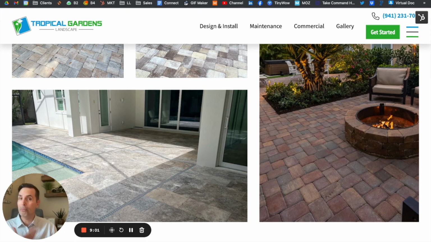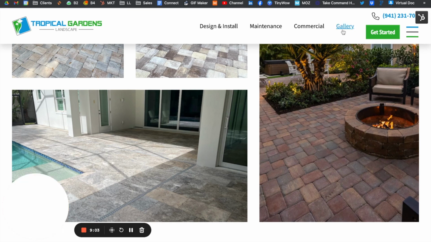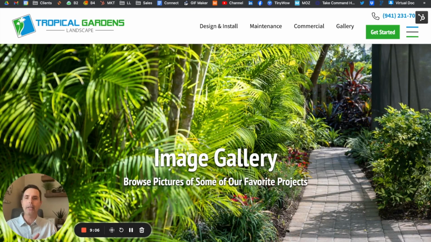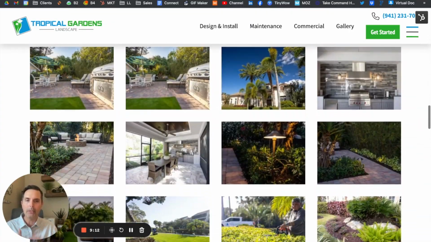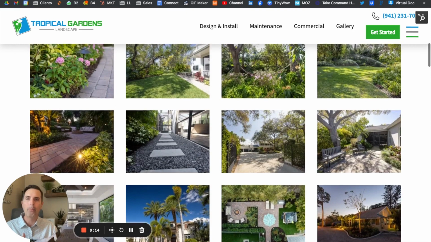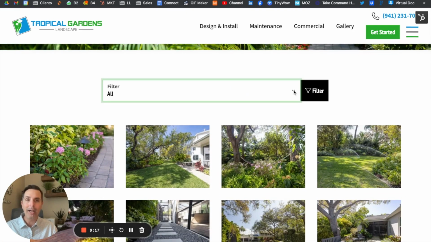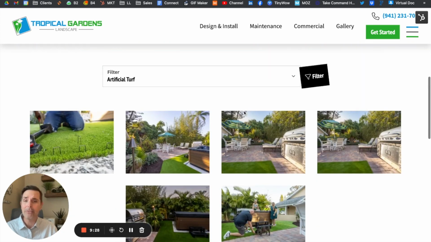So this is what we do really commonly now for galleries, is we create a gallery like this that has some filters to it. So if you went down through here, you could look at all the pictures and you could cycle through them, one by one. Or if you say, you know what, let's say I just want to look at some artificial turf pictures. And then you hit the filter button there, then it'll just filter that. Now, we've done one shoot there last year. We're going there again, and we are going to get more and more pictures of this. So as time goes, you can add more and more to each of those categories.